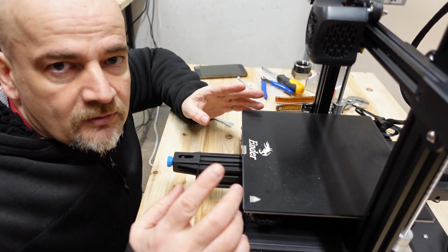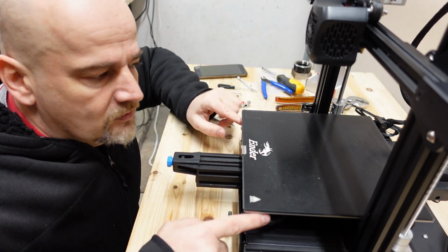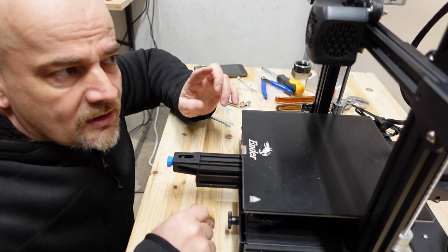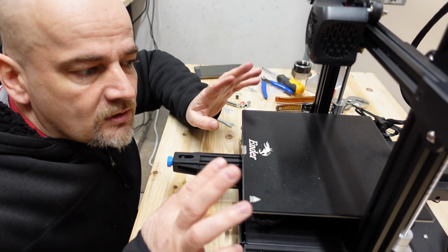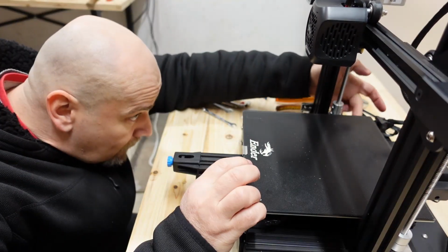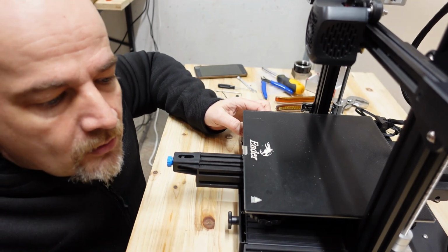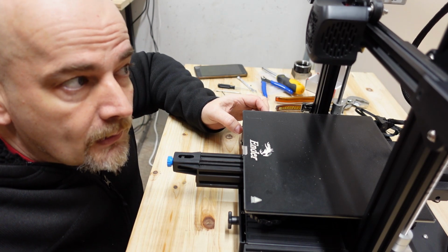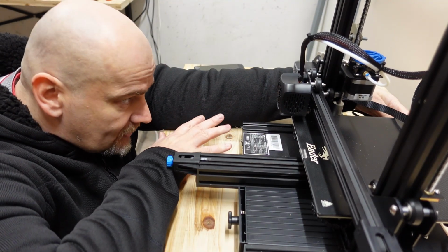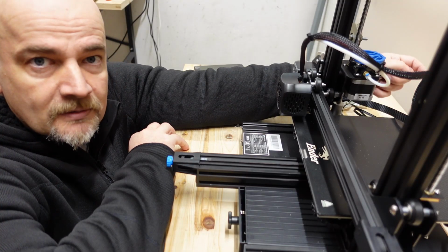So before I start with the homing, first I will lower the bed surface at least 2 rotations maybe with these knobs, because I want to make sure that this nozzle is not bigger than the previous one. It will not hit the printing surface. So like 1, 2, 1, 2, 1, 2. So with this I'm lowering the bed, and now homing. Okay, it stopped approximately 3 millimeters above the printing surface, so it's a safe method.